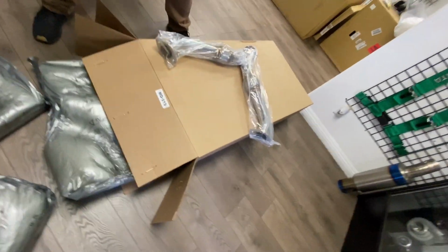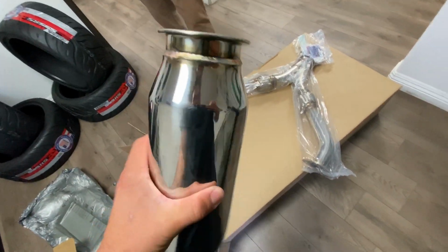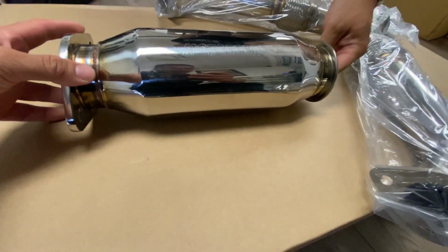It's all stainless steel, it has all the V-band clamps, all that, the gaskets that you need. Cool. So, for a proper install. Yeah, yeah. So there we have it. Just make sure you don't leave that plastic there. Oh yeah.